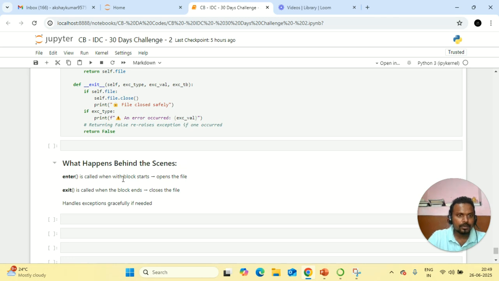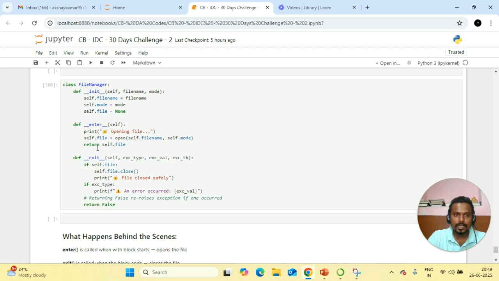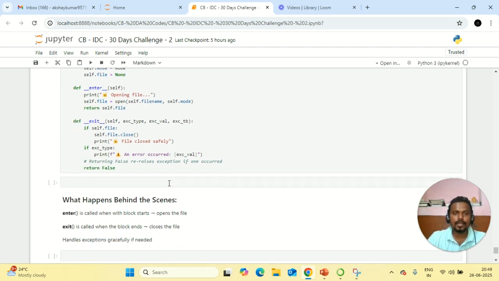Enter is called when the with block starts, that is opening the file, and exit is called when the block ends, that is closing the file. It handles the exceptions gracefully if needed. So if there are any exceptions while entering and exiting the program and during execution, there won't be any interruption, the files will be handled without any issues, and the process will happen in a clean manner.